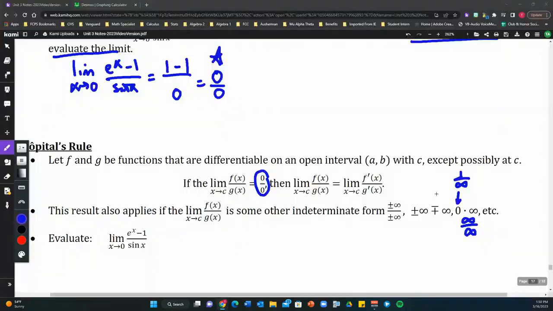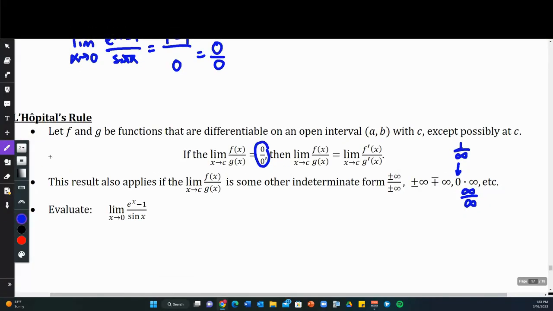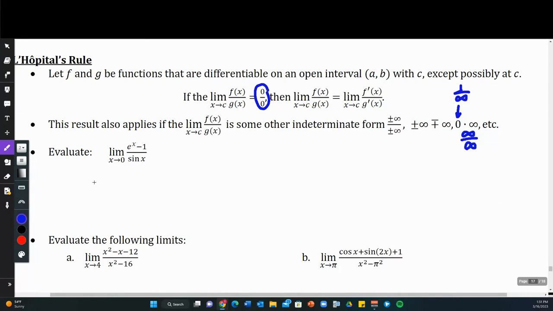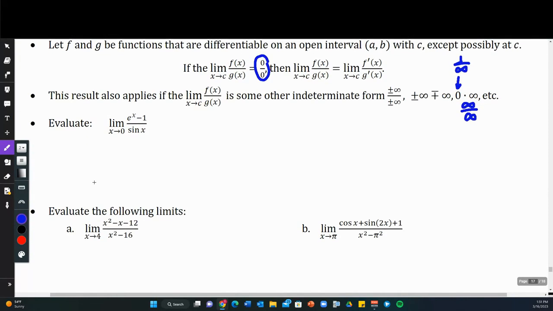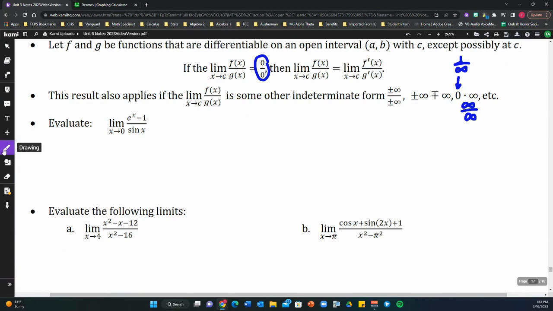So we're going to take a look at a few different examples here, and each one's going to walk us through different types of functions that can show up and different ways that these indeterminate forms can pop up from one problem to the next. So for this first one, we're actually going to go back to the last example. Again, we know that this produced an indeterminate form. We've seen that already. We got 0 over 0.